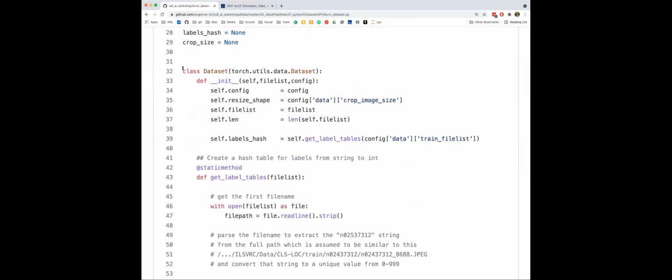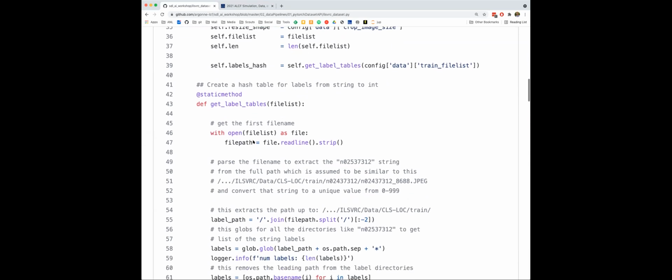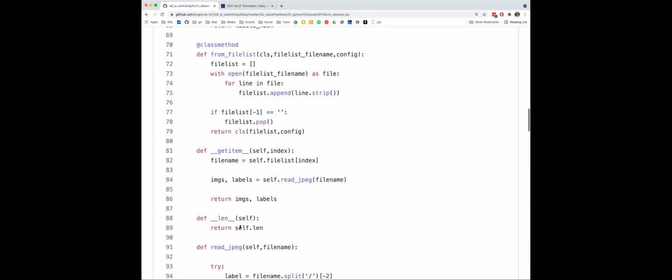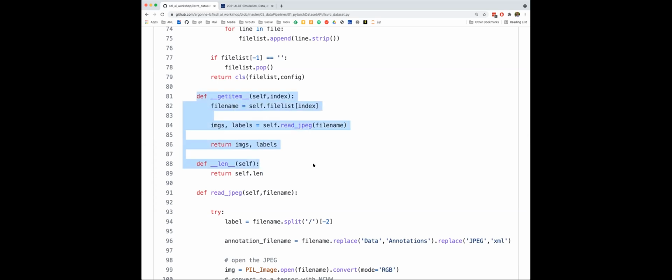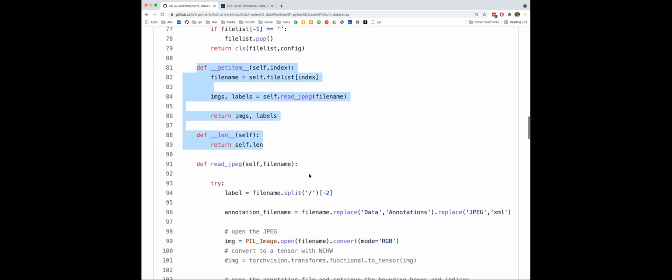In the case of PyTorch, you end up creating a dataset class for your dataset, and you just have to create some specific functionality.